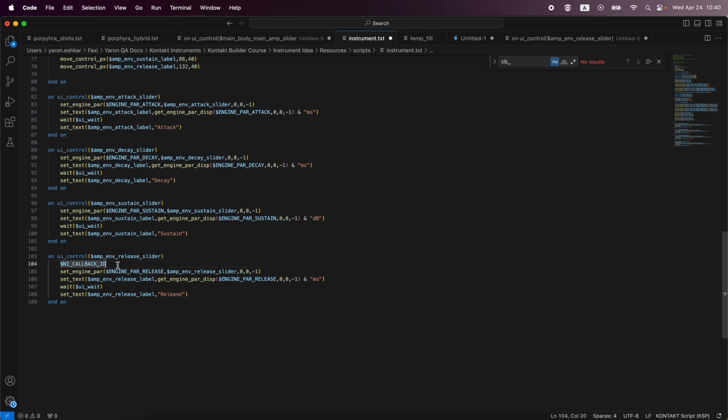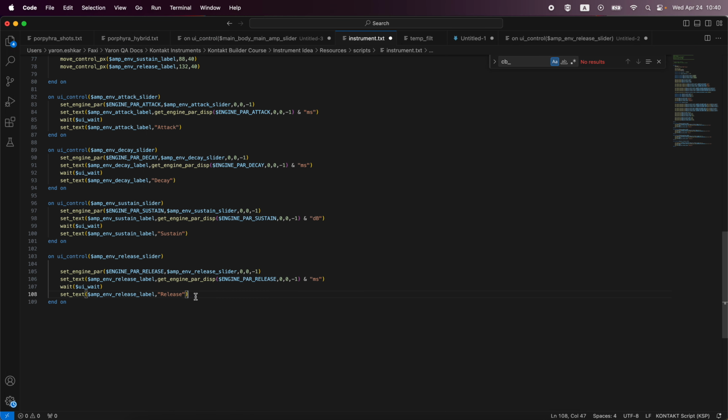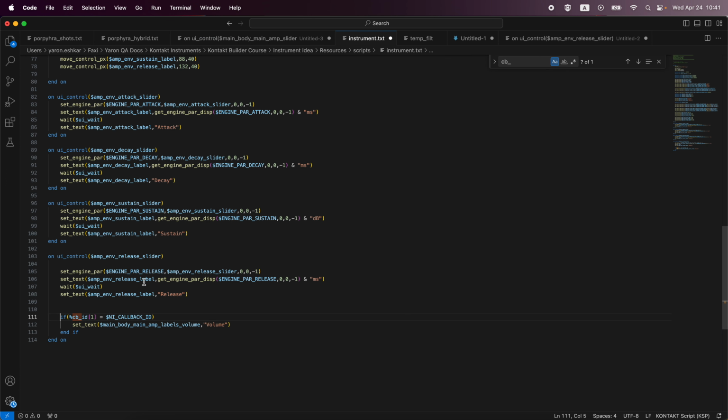So what we want is to find a way to say, only in certain cases actually do the whole thing. Let's look at a function from a callback from another instrument that has this implemented. Look what happens here. Let's copy this bit of text for a minute. We're on the release slider, but whatever. Let's make some space and put this in here. Of course, we're going to change it to what we need.